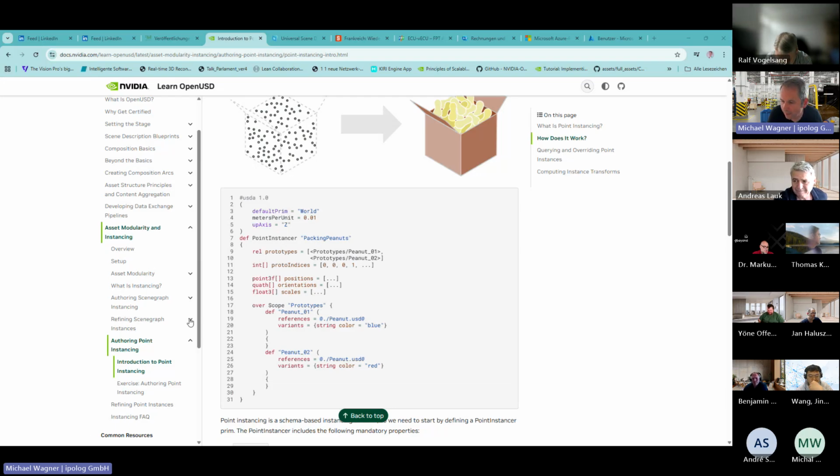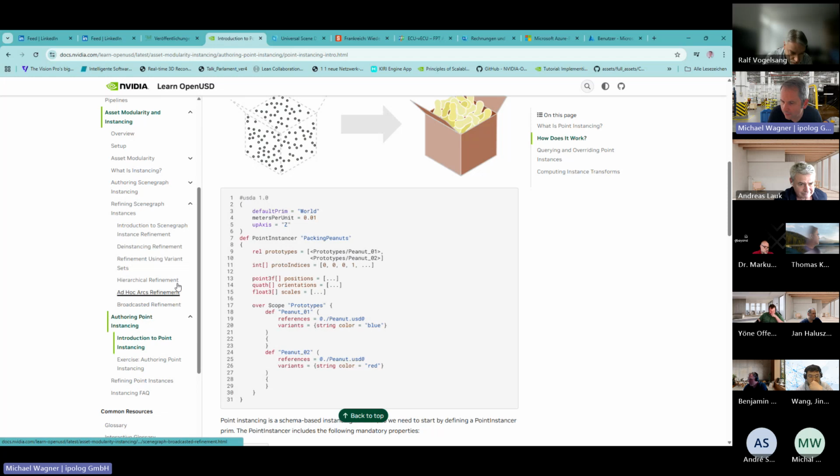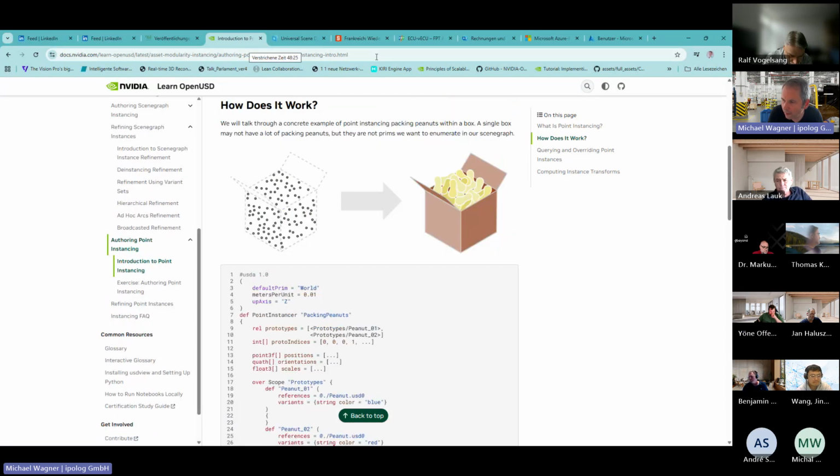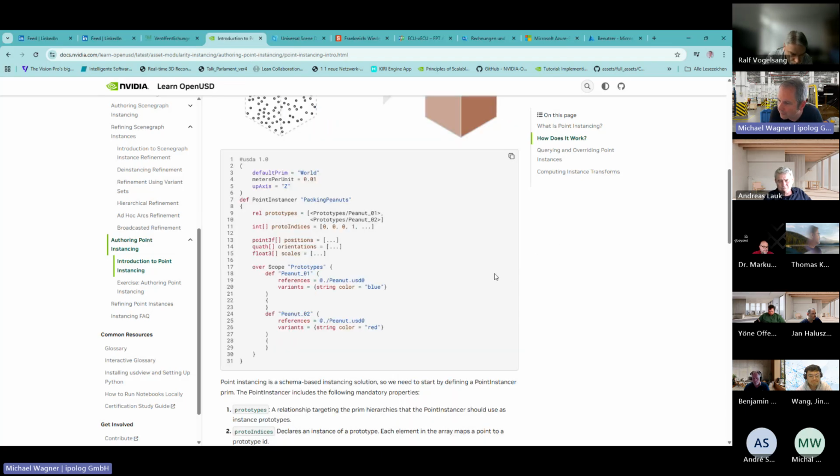Some techniques to deal with that are also de-instancing some things. We already looked into that. You can do quite a lot of variants by using this approach, but as you say, if you want to handle some specific things differently, you have to use de-instanced objects.